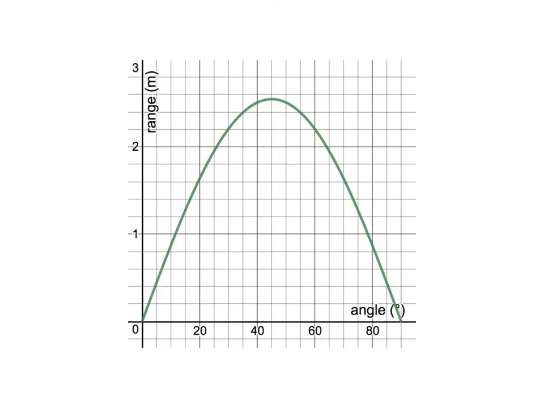This is just a picture of sine 2 theta. And so the range, these axes are arbitrary. Don't worry about them. The values don't mean anything, at least on the vertical. But we're saying that, again, at 45 degrees, we get our maximum. And we have what looks, of course, like a sine curve because it's sine of twice the angle there. All right, that it falls off, that the range, it says that at 90 degrees, we have no range, just like at 0 degrees, we have no range.